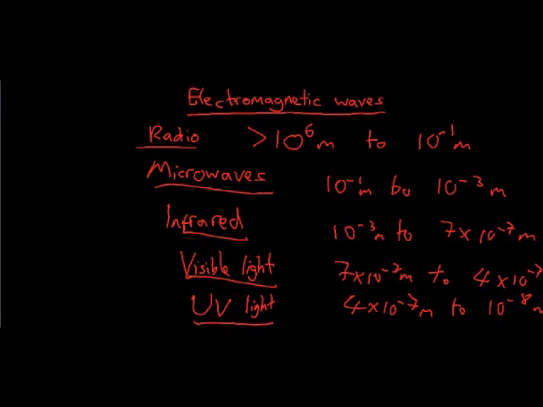UVC is the strongest. It's the shortest wavelength range of UV light, and it's the wavelength range that's blocked out completely by the ozone layer, so you don't have to worry about that one. There's UVB, which lets some of it through, and this is the most dangerous one. When you're out tanning, this is what your sun cream is mainly blocking against, absorbing it and stopping it reaching your skin.